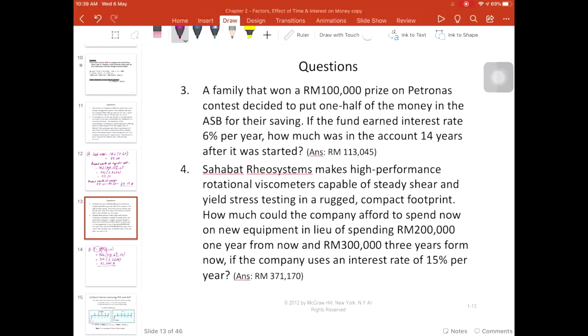Therefore, two pieces of information here. You have to take direction. Okay. So how does the cash flow diagram look like? Okay, can you draw it? Cash flow diagram. Dia buat cash flow diagram. 1 year. Number 4. Cash flow diagram.